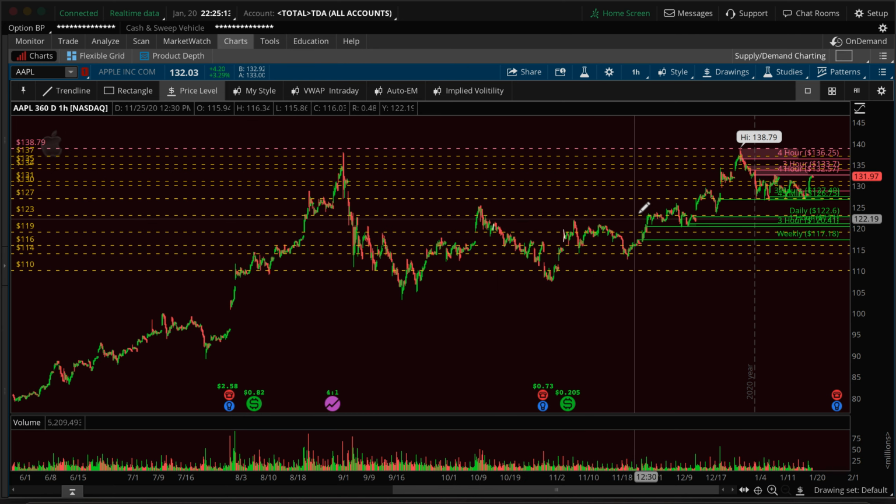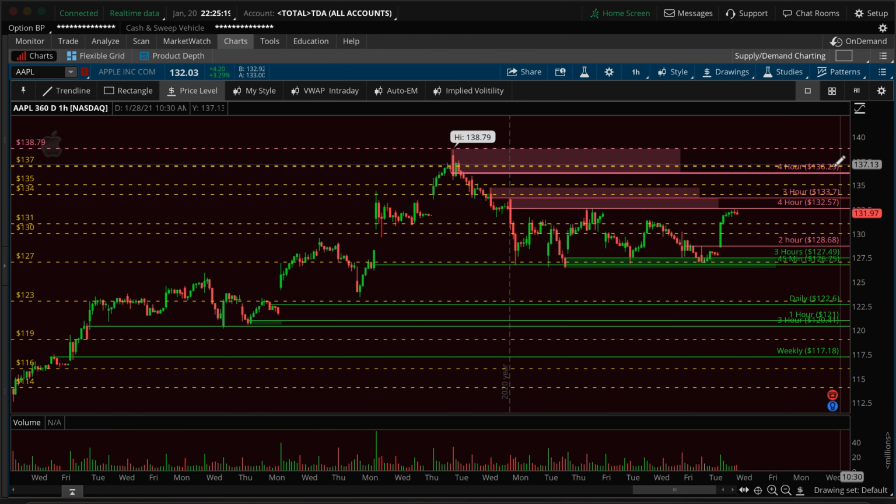So you look for areas where the price acted as support and resistance using past time frames. So here around 127, you can see it hovered around here and then bounced and then dropped, then above, then pulled back, it bounced there, held here, held here, held here. So that's a strong key level of 127.